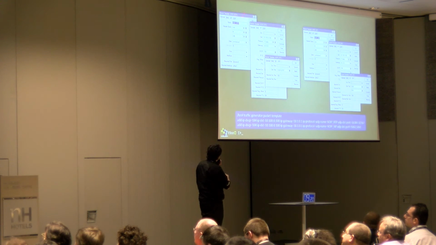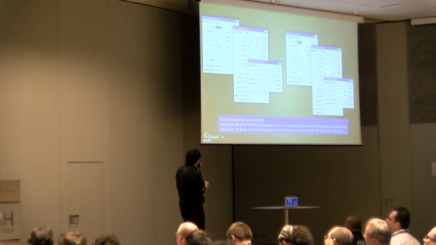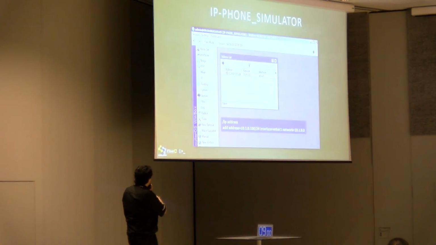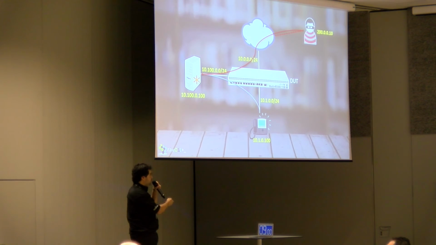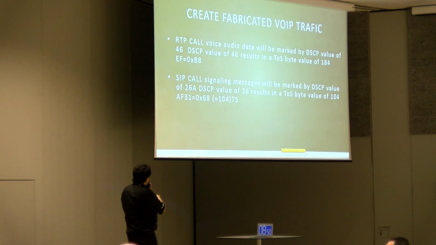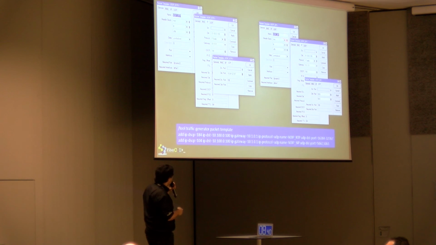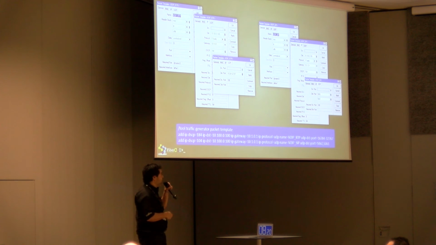We have here the name with the headers: MAC, IP, and UDP. In the IP tab, we have the addresses. I remember the topology. Here is the topology. And this is the destination address, okay? And very important, the gateway, okay? And in this case is the SIP, also the general with MAC, IP, and UDP. And after the IP addresses, okay? In this case, SIP is using port 5060 and 5061.